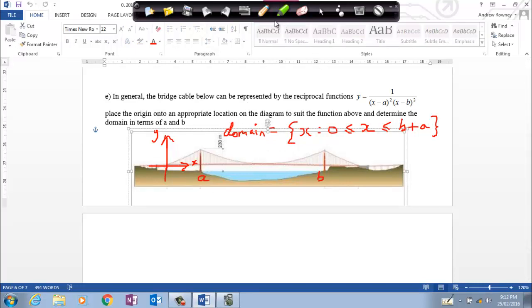This is really a reciprocal function that looks like this. This would curve up like this, and you have a dotted line at A, and then it's going down and then goes up, and then you have another dotted line and it comes down like that. And so we're restricting it, cutting it off there and there. We're also making an assumption here, because it shouldn't actually touch, but the pylon has a thickness, so it could be modelled as a reciprocal function.